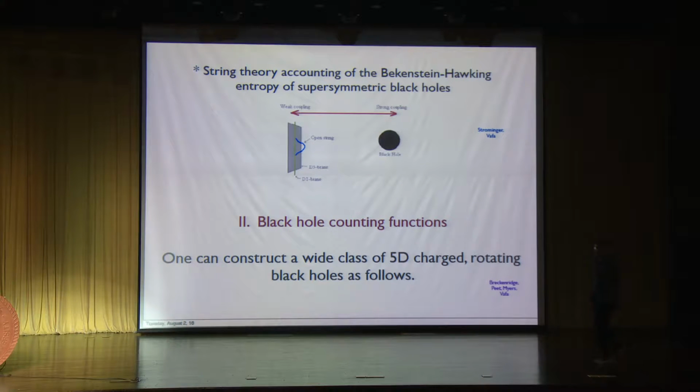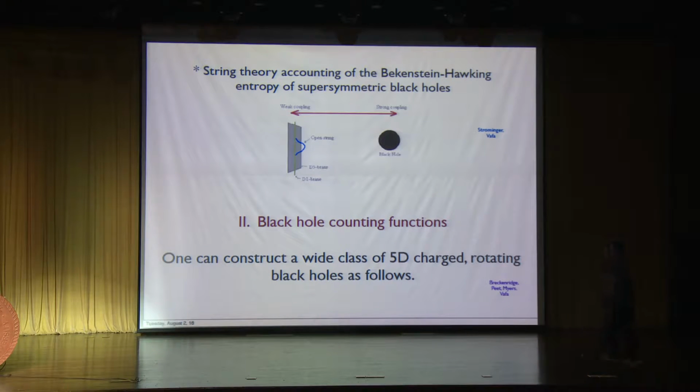And then, of course, there is the role of BPS states in the string theory accounting of black hole entropy, where one starts at weak coupling with a BPS set of D-branes of various sorts. A famous example is D1, D5, continues in the coupling constant until the thing turns into a black hole, and uses index theorems to predict the entropy of the resulting black holes with great success. So the plan of the talk will be to start with black hole counting functions. Only at the end of that will I get to some of the deeper motivations that I had for studying these functions, and then to close with something much more speculative.